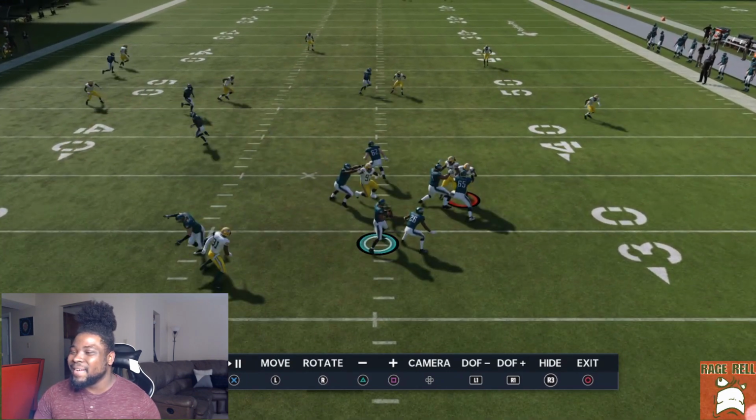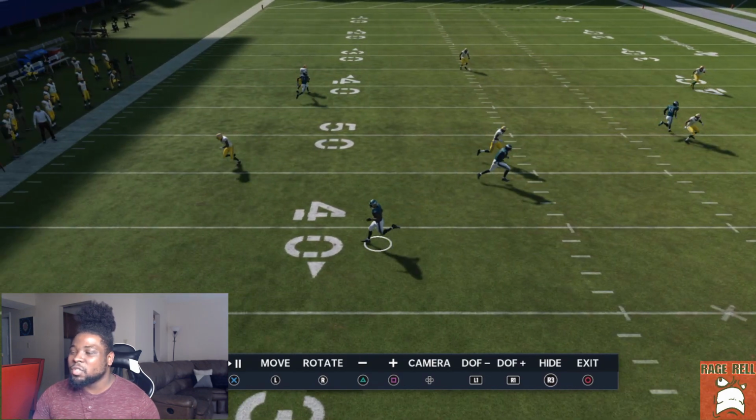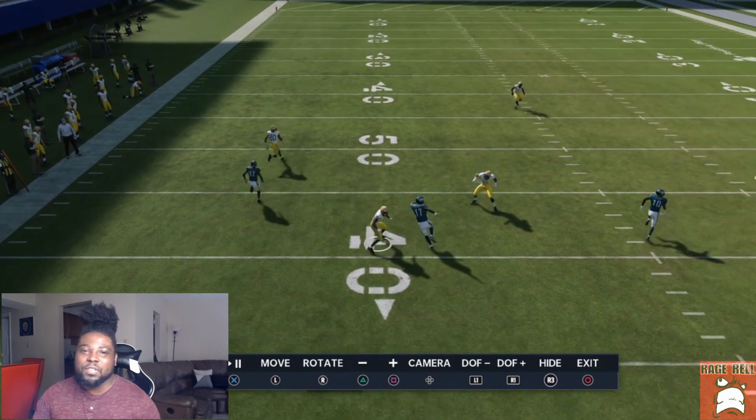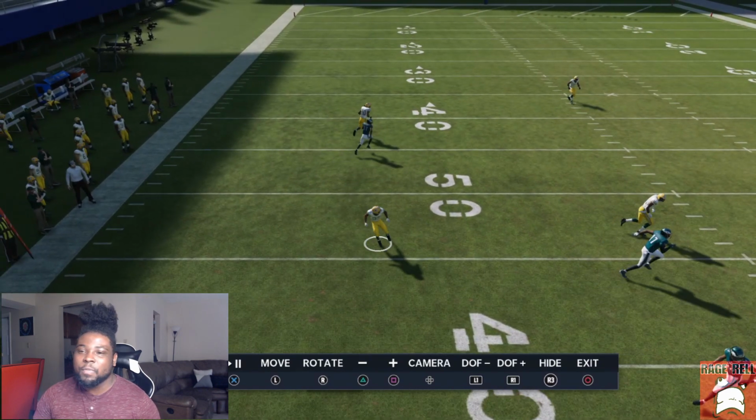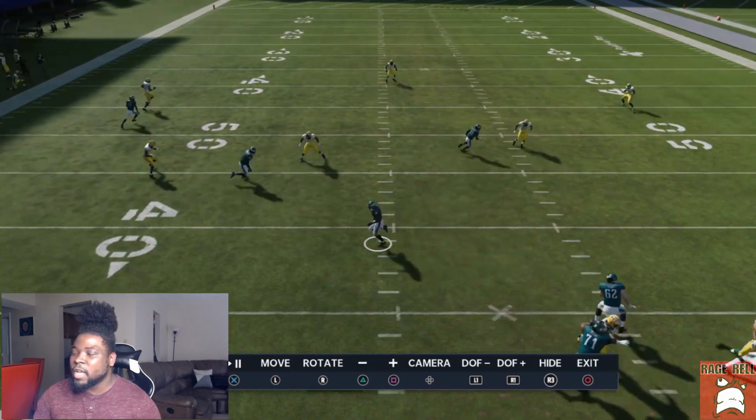But right here, you're only looking for this drag if they're zone dropping, but you can still throw this here. But 9 times out of 10 with the other plays I'm going to show you, they're going to have to zone drop this guy at least about 15, and that's going to allow this drag to be wide open.